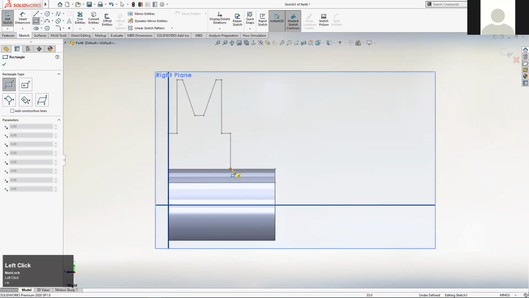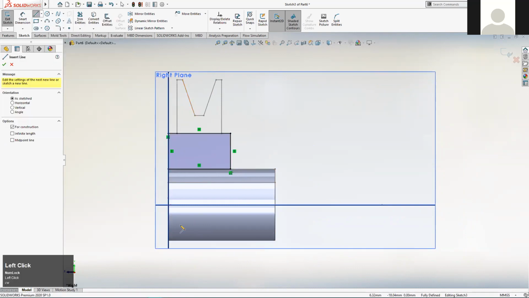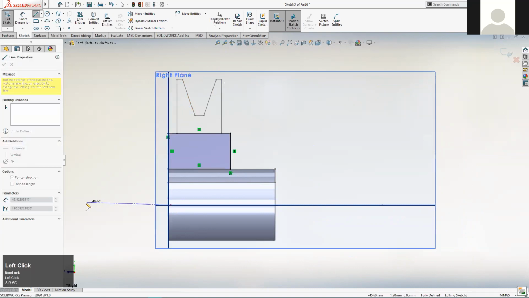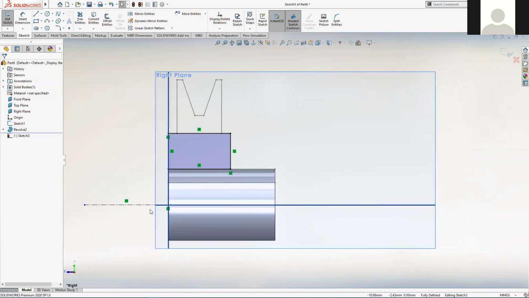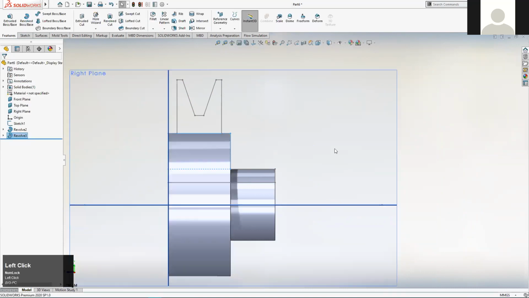I'm going to create a second rectangle. And again, I would be putting dimensions in normally, but I'm just doing this process as quick as I possibly can. So I'm just locking it onto this sketch that's in the background. I might put this center line out in that direction just so that I can see it a little bit easier. Okay, that feature. Yep, that looks good to me.